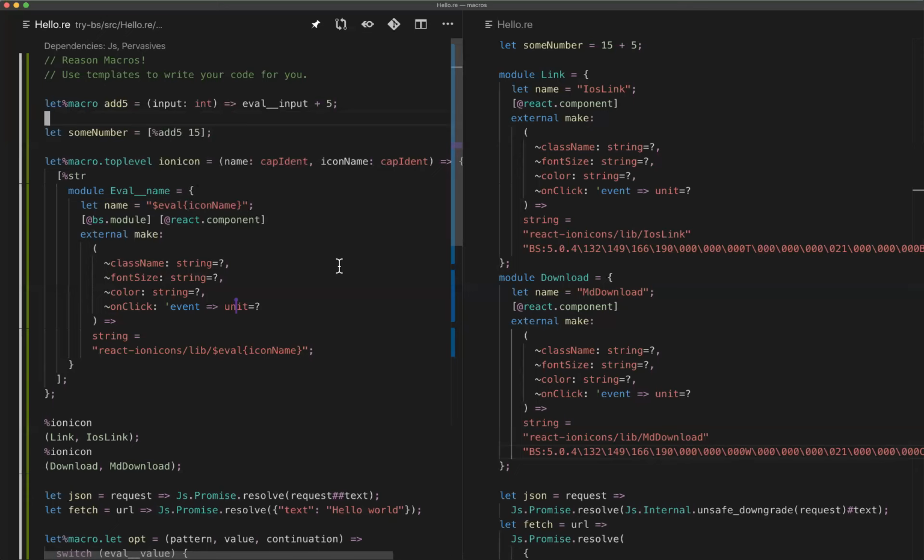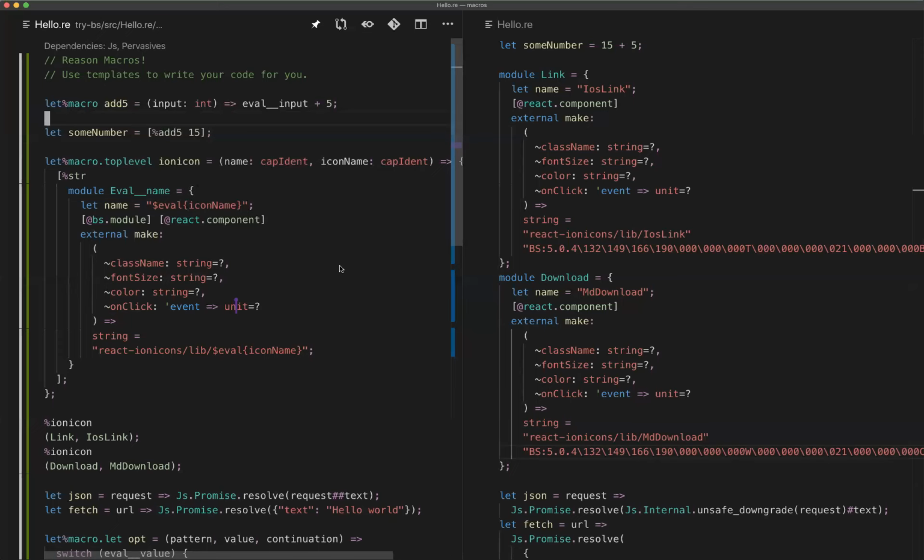It is not. It has not been publicized yet. So we're going to link to a web URL where you can go and play with this in a CodeMirror editor at the end. And I also published an npm package today that will allow you to do this in your BuckleScript code today. There are some little gotchas about how it works and how it integrates with BuckleScript, but it should be doable. Okay, great. Well, then let's get started.